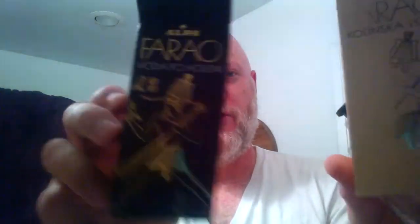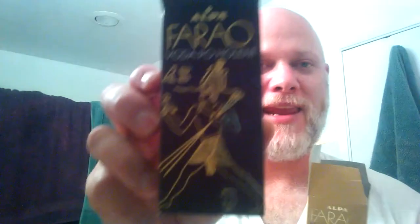And my aftershave that I'm going to be using today, I got some of these fun Czechoslovakian aftershave and cologne called Farao. This one's a cologne, Kalinska Voda, and this one's Voda Poheleni. I don't know how to pronounce it. They're made in the Czech Republic, but they're Egyptian themed, so I thought it went well with the Anubis. This is the aftershave. I don't know if the scent is gonna really compliment, but we'll find out.